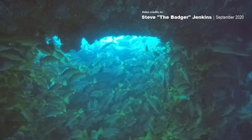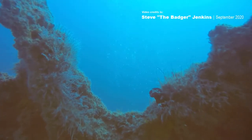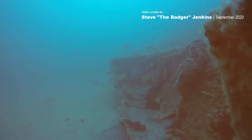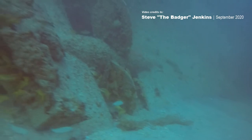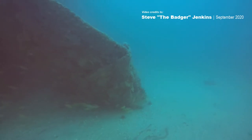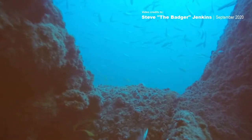There's some more footage from inside. We didn't penetrate the wreck deeply at all - first time on the wreck, we wanted to get a feel for it. I'm sure Badger and Stevie have got a plan on the next dive to do a bit more exploration. And there's the prop in good shape - nice and big. You can do a swim-through, as you saw Stevie just do with his scooter. The stern is lying on its port side slightly, which makes it a little bit more interesting than the bow section.